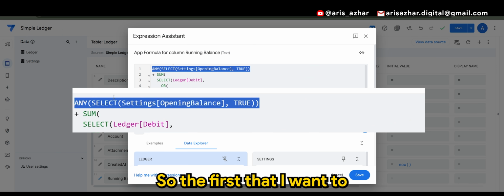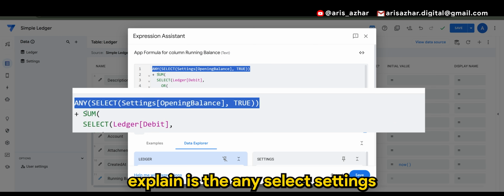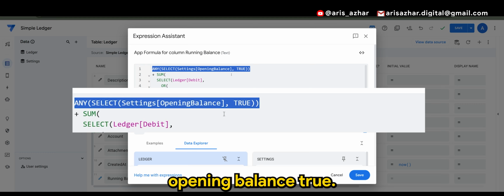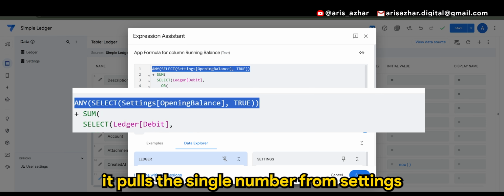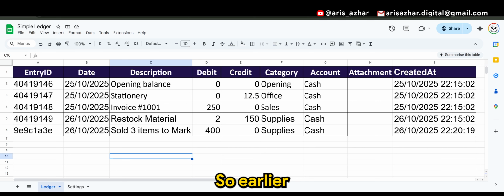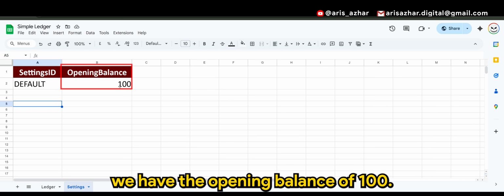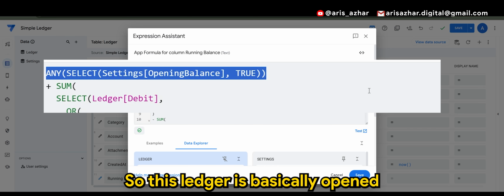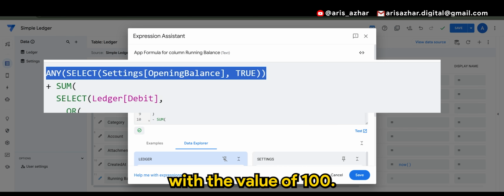So, the first thing that I want to explain is the ANY(SELECT(Settings[Opening Balance], TRUE)). What it does is pull the single number from Settings opening balance. Earlier we had the opening balance of 100, so this ledger is basically open with the value of 100.